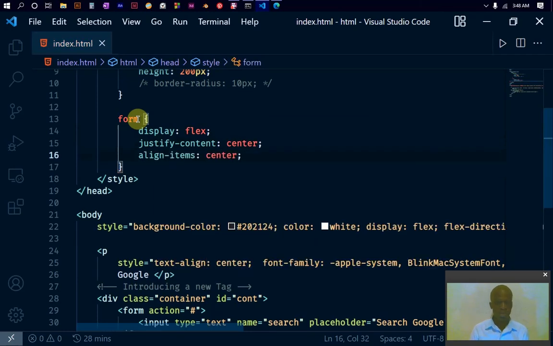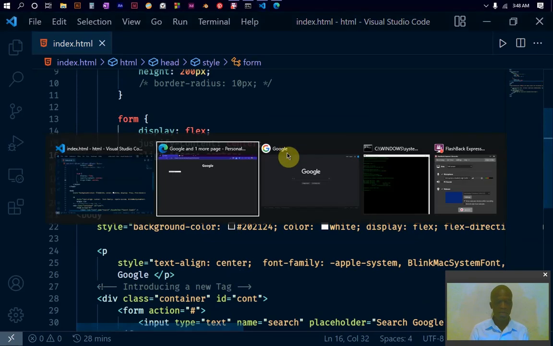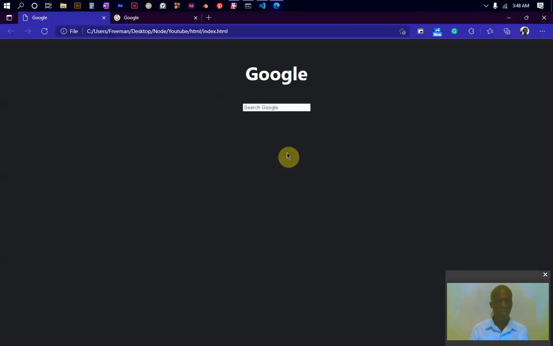When we run this now, we need to see our text field centralized across the form and the division, right? So what we need to do now is increase the size of our text field and give it some bit of styling.